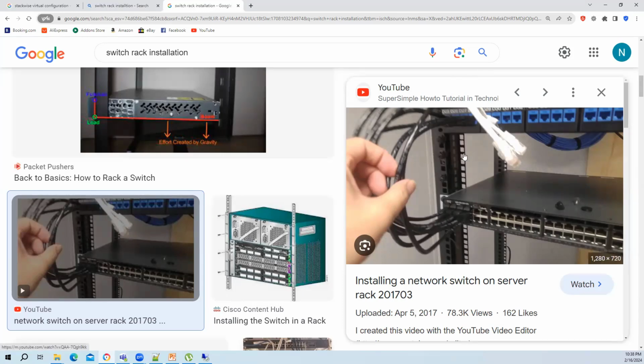Okay, so this is how we connect the cable to the switches, and on the back side we give all the power supply and connect the stack cable and power stack cable.